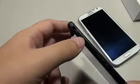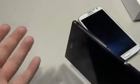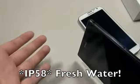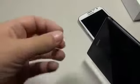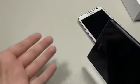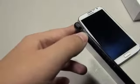On the original Xperia Z, the headphone jack had a flap over it in order to keep it waterproof. This is IP68 certified, so it goes down to 1.5 meters in the water for a half hour. Some people are saying a little bit longer than a half hour, but official word, 1.5 meters down in the water, up to 30 minutes. But I find it very curious now that they have the headphone jack open.